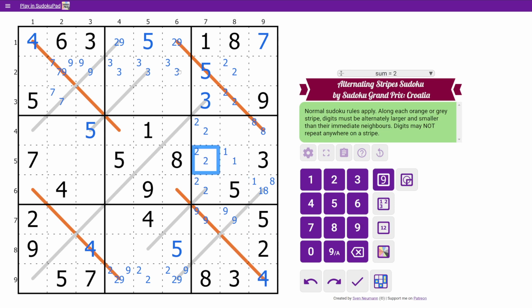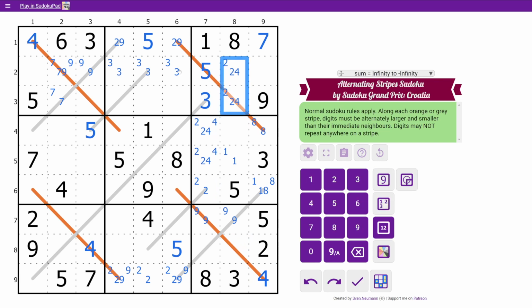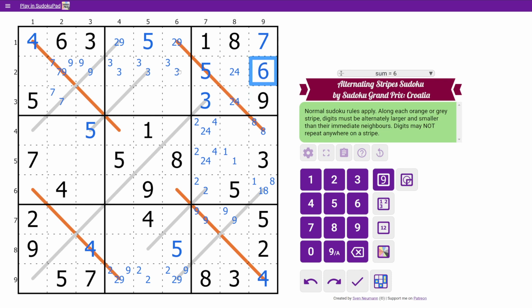It's going to be a 4 in one of these 2. It's going to be a 4 in the middle with the 2. So we have a 2-4. This is going to be a 6. 6 down here. 6 is also going to be somewhere else eventually. So is this now a 1-8? Oh, and it can't be. So the 1 goes in one of these.